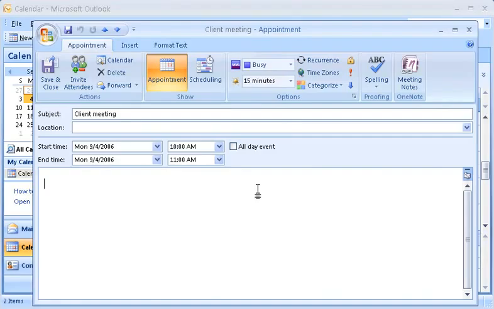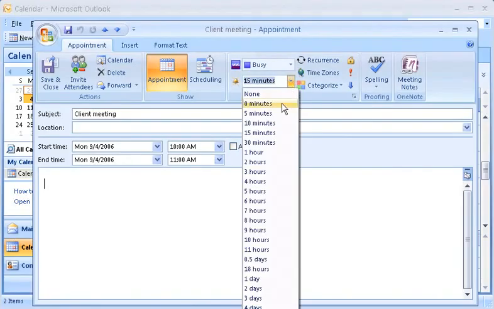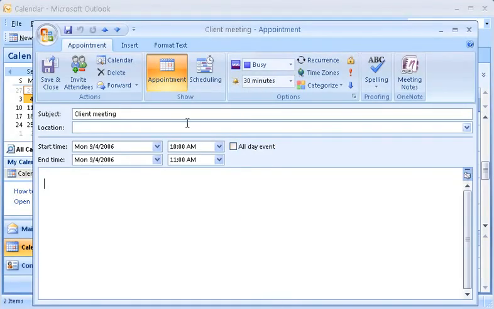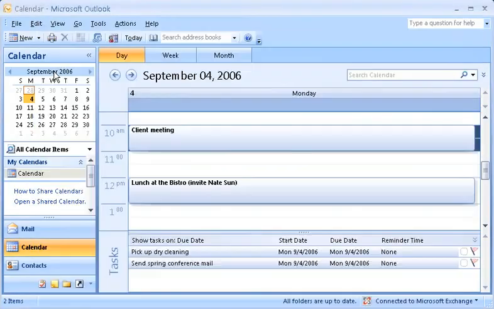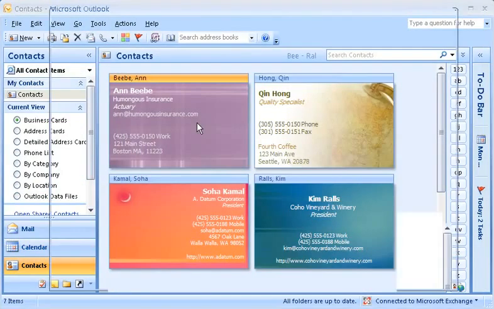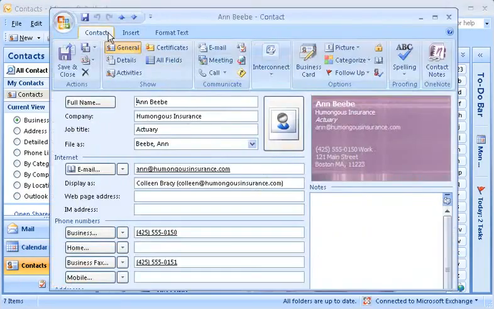Groups and commands here help you work with calendar entries. For example, to change the reminder time for this appointment, I click here. And then I click Save and Close to save the change. Now I'll switch to Contacts. I double-click, and here you see the Contact tab. You're probably getting the idea now. The groups and commands here are appropriate for working with a contact. Prominent commands make it easy for me to email, set up a meeting, or follow up with this contact.